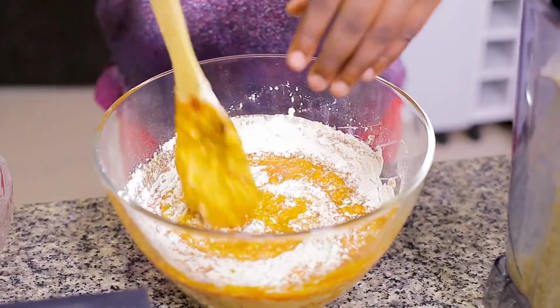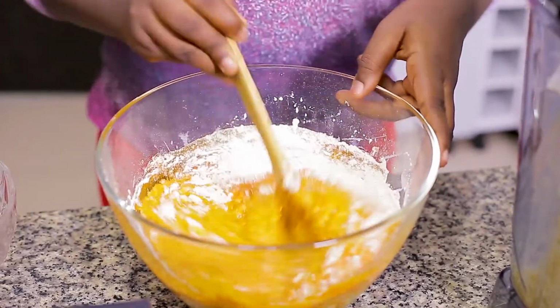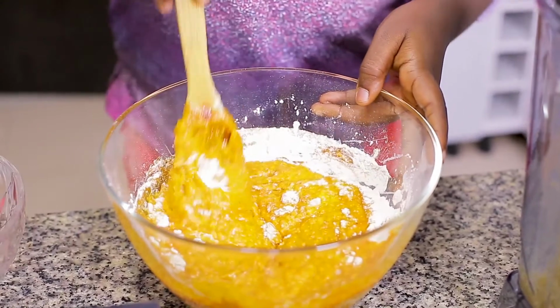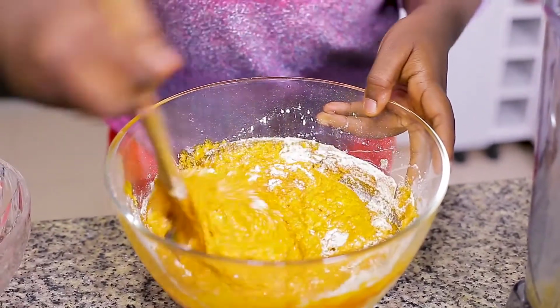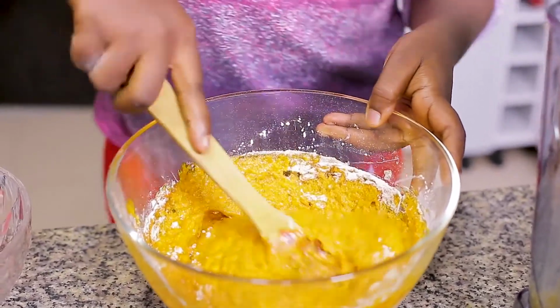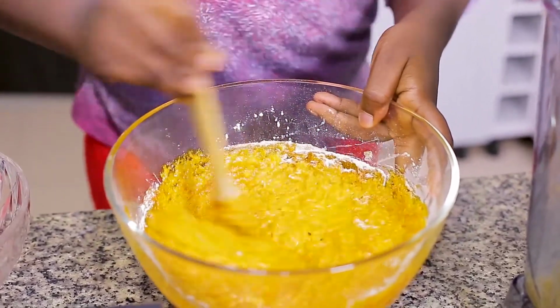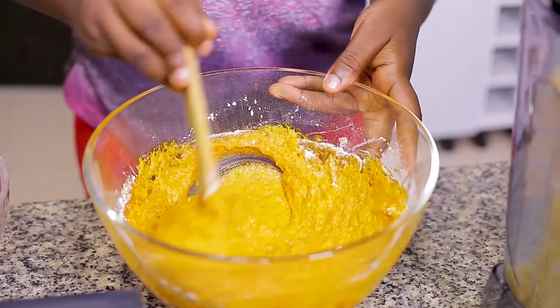the batter or mixture pulls away from the sides of the bowl. So I'm going to start turning this out. So try to make an inward-outward motion, kind of like this. Outward, inward. Outward, inward. It's going to take a great deal of arm strength. So another opportunity to work out without going to the gym.